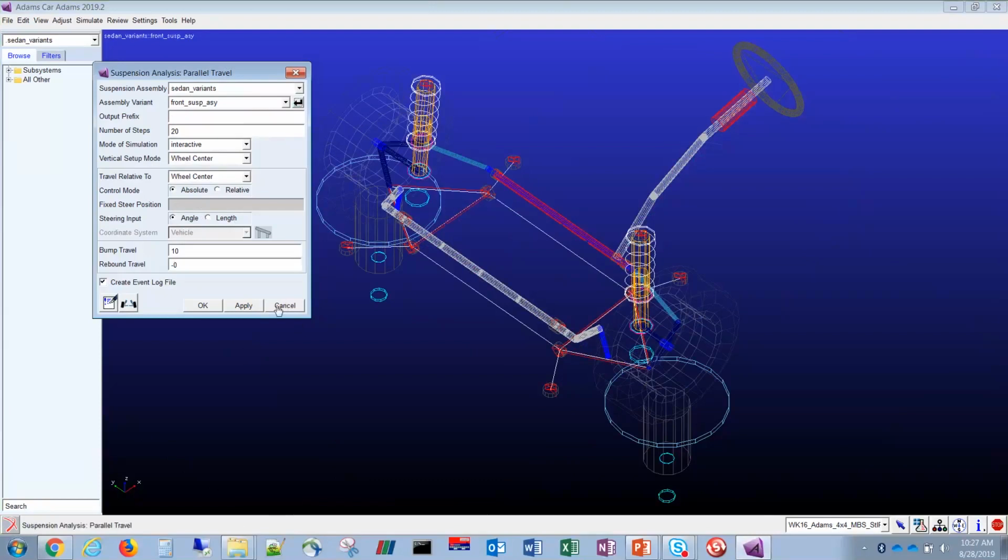So that's just a quick walkthrough of some of the features we talked about.